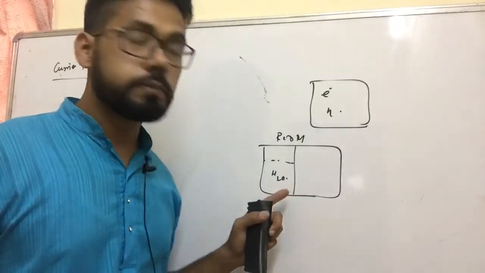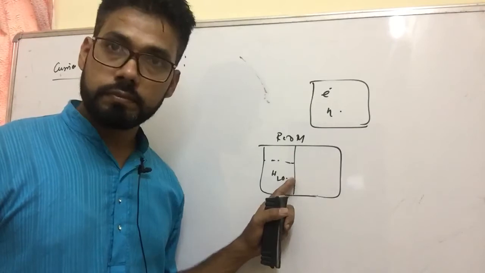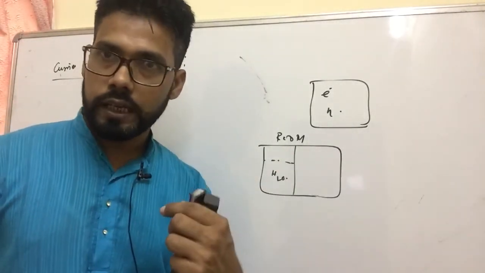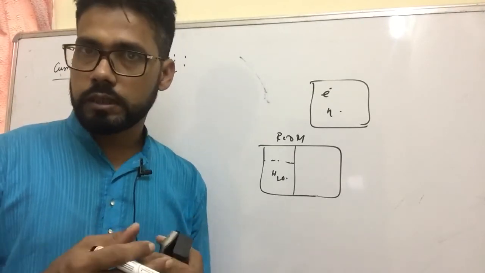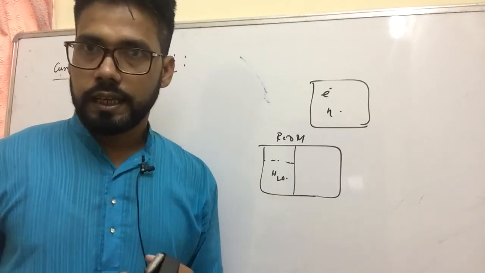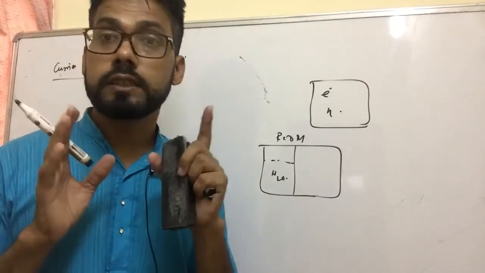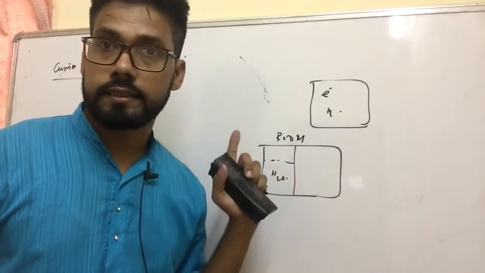Then what happens after a few minutes or a few hours? The water will move from this room to this room, through the wall. Gradually it comes out, and finally the water moves from that room to this room. This phenomenon is known as diffusion. And why does it occur? Because of the gradient of water.